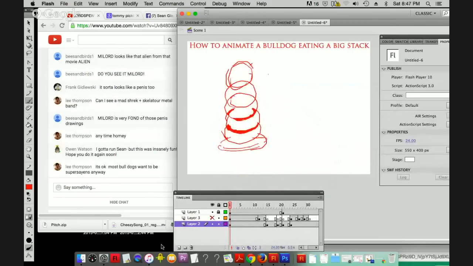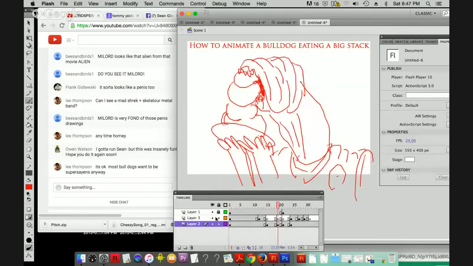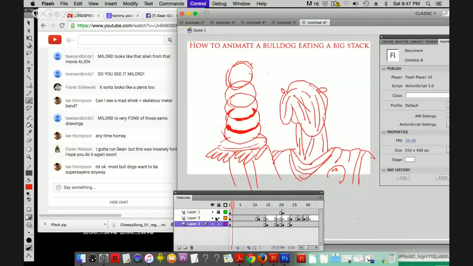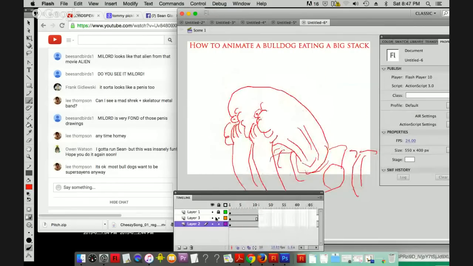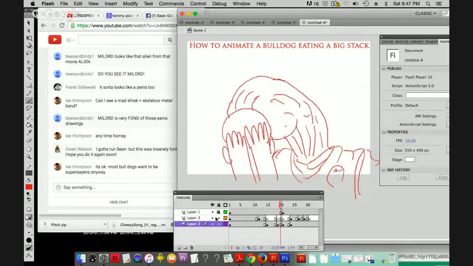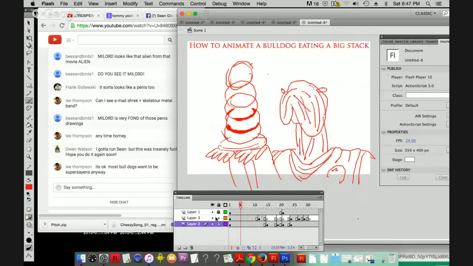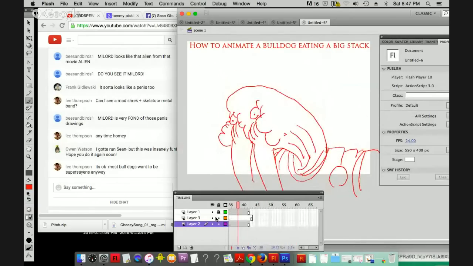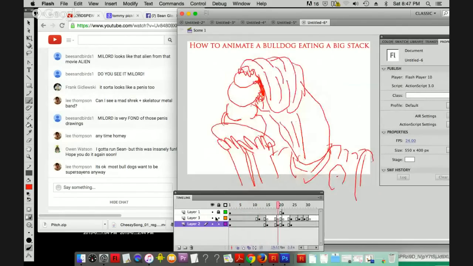Okay, so here's what it looks like from the beginning. There we go. That looks really good. That looks like a really good bulldog eating his big stack.